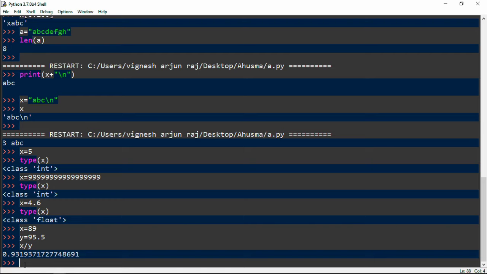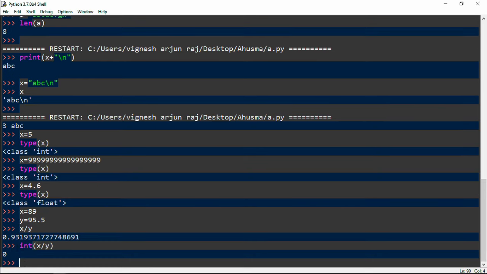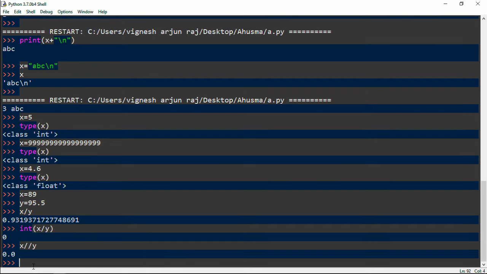Now if I want to see the answer in int, we can explicitly cast x by y. So this statement acts as float division as we have seen above. So the same result is given.